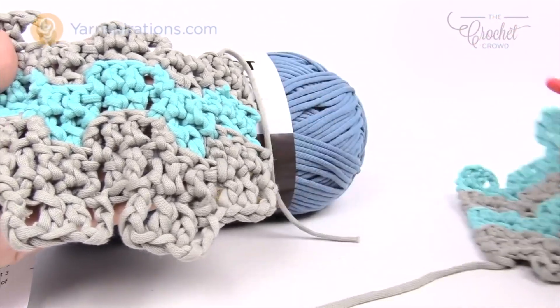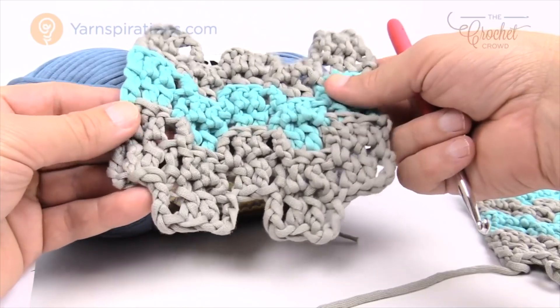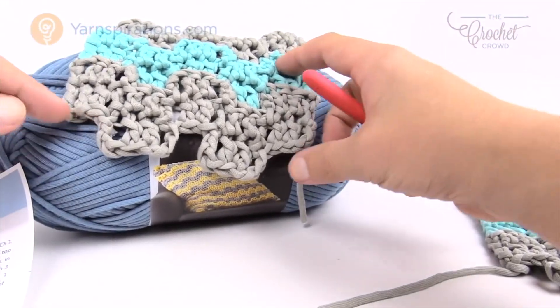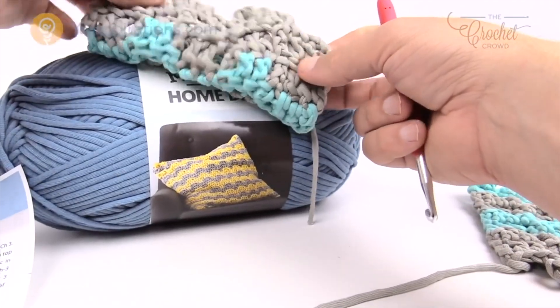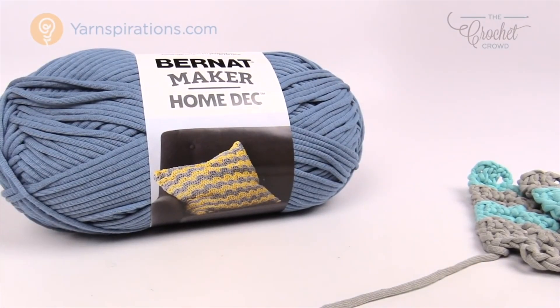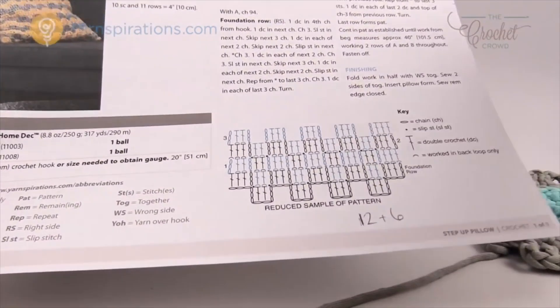Today I'm going to stick true to the pattern and use an L size 8 millimeter crochet hook, and I'll tell you how to change the size to keep things in balance. The whole key concept is to make sure you have the right amount of stitches so that it puzzles together when you turn it all the way around. We're going to be using Bernat Maker Home Deck today — a great yarn line meant for home decor.